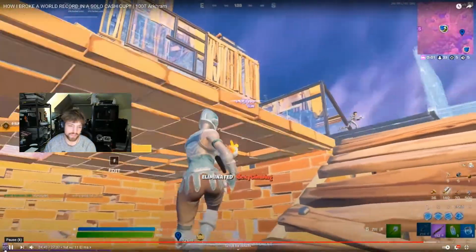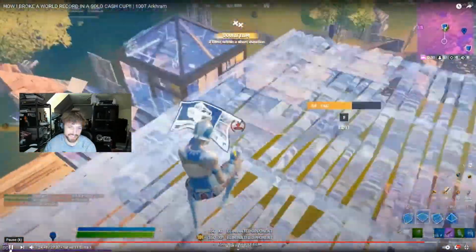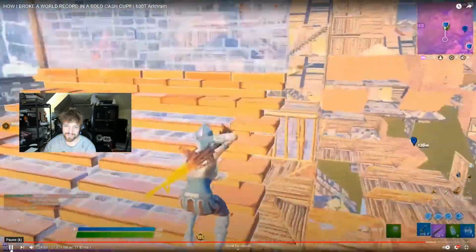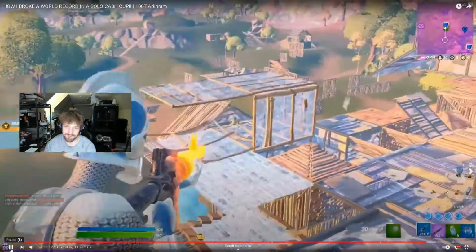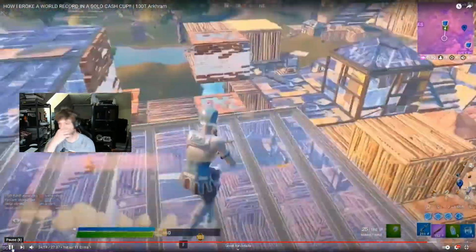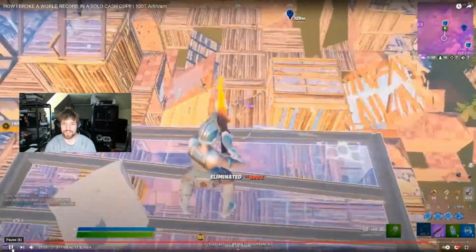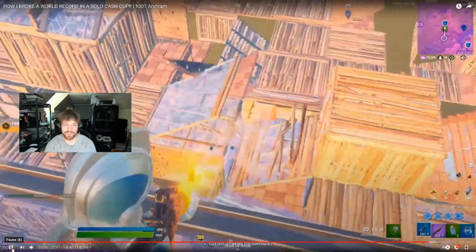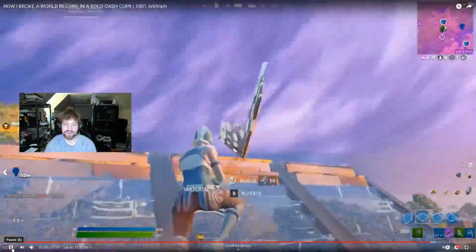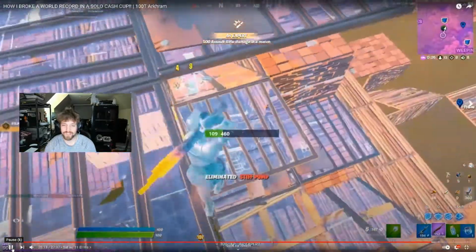He fries one, gets a kill on Ricky climbing, then gets a kill on typical gamer. Now he's gifted high ground again. Six eliminations, and another elimination on height, a 66 tag on that opponent. Now he jumps down. He goes, nah, it's too congested.